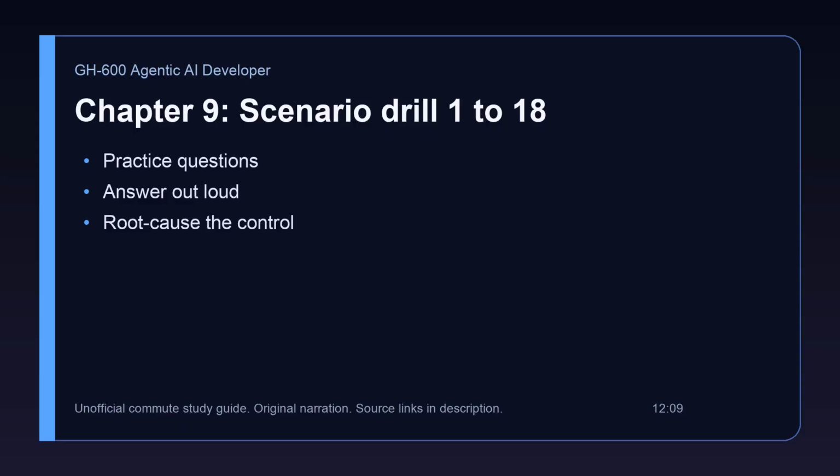Question 5. What is the best way to add an MCP server to an agent workflow? A. Add every available server so the agent can choose. B. Add the required server, scope permissions, and use allow list/registry controls. C. Give the server full repository and network access. D. Add the server only after a failure occurs.